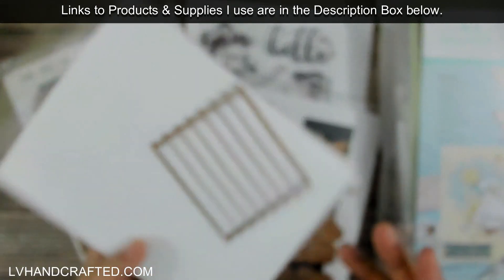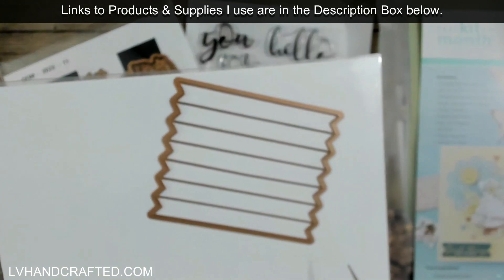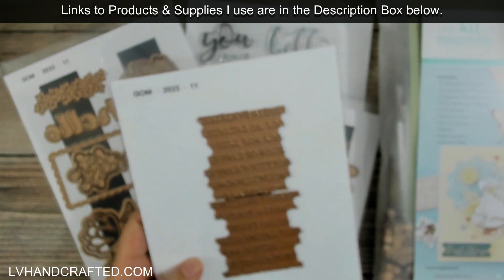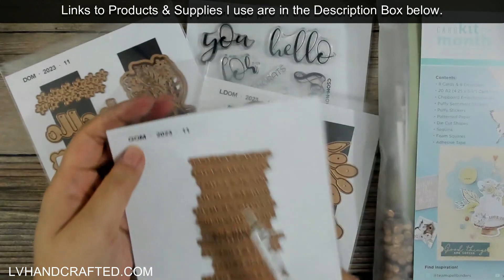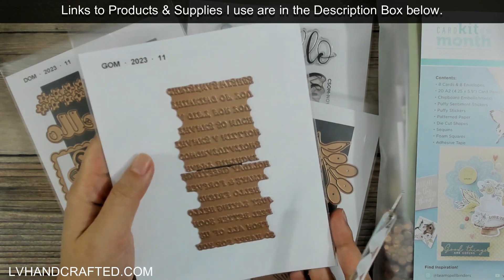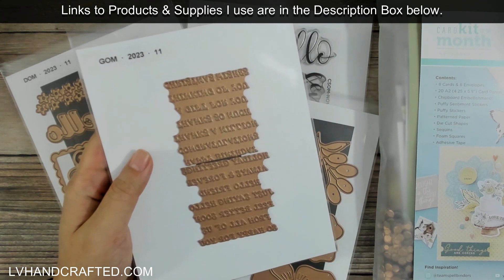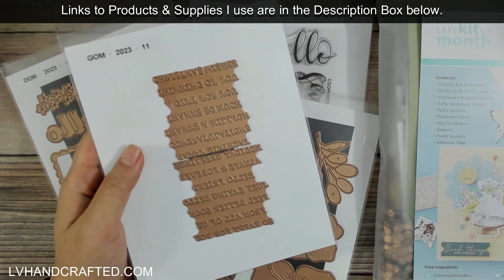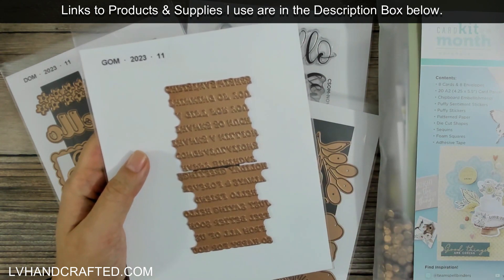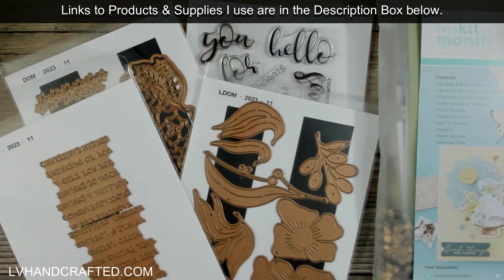You can run both plates through at the same time and get 14 different sentiments to save in your crafty stash. On top of that, there's a coordinating die that cuts out all seven sentiment banners at the same time — these are double fishtail-ended banners. This is exactly how I like to glimmer: do a lot at once while your machine's warm. Press plates like these are fabulous because you can really beef up your stash of glimmered sentiments very quickly, and having one die cut them all out simultaneously is so convenient.